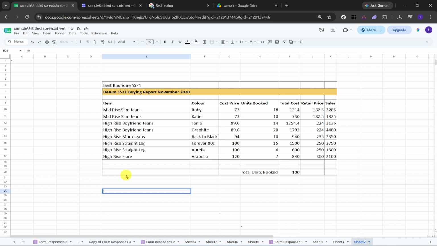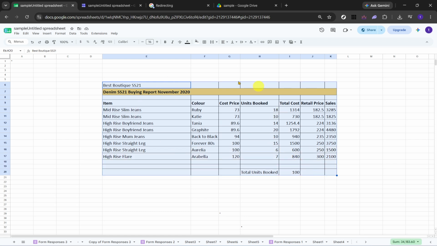Next, select the sample data. You can do this by clicking on a cell or by clicking and dragging across multiple cells if you want to copy a larger section. As you select the data, you should see the highlighted area outlined in the sheet. This highlight confirms that Google Sheets knows which information you want to copy. If you accidentally select the wrong cells, just click away and try again before moving on.